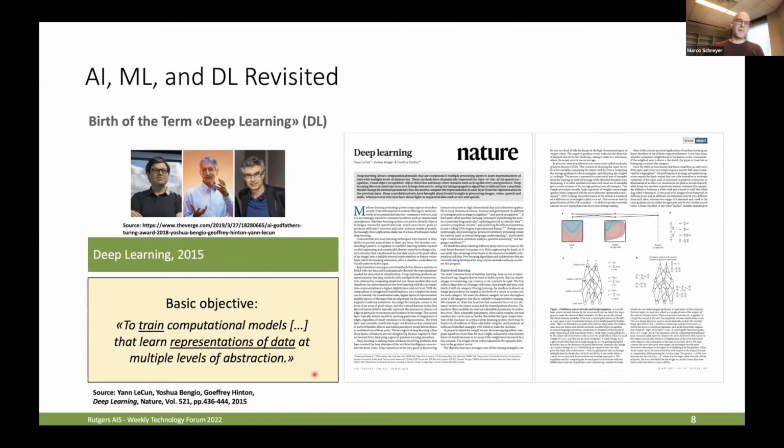So instead of maybe engineering features, what we want to achieve is some kind of end-to-end learning process, where the deep learning process really wants to learn end-to-end the feature extraction from the data, and at the same time also the task that it should accomplish, like, for example, image classification. And this is the main idea of deep learning.